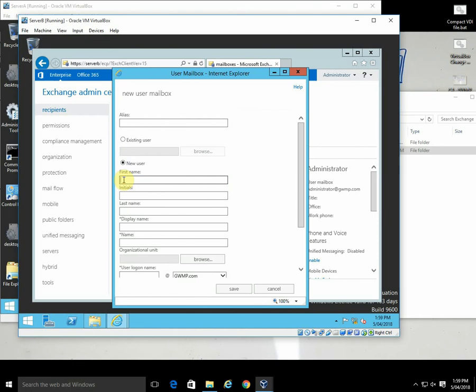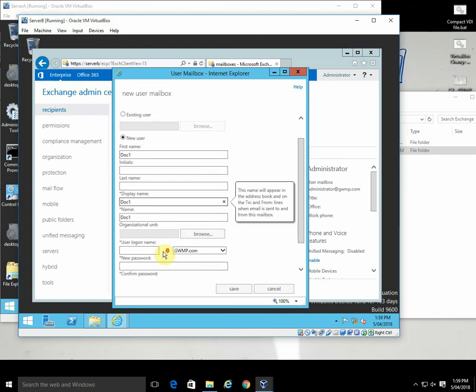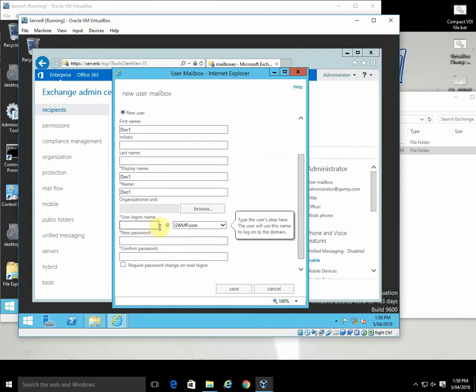And so I'm just going to go doc1. And doc1 is his login. Password is the usual password.